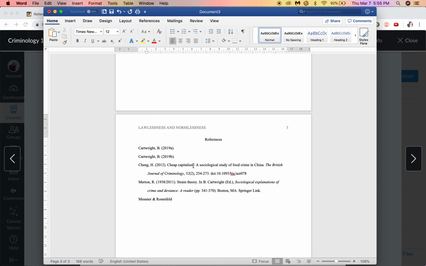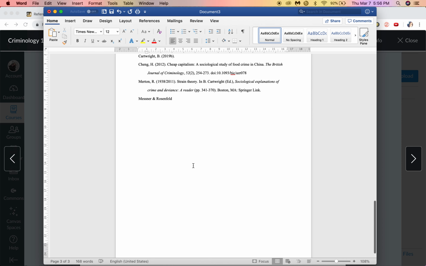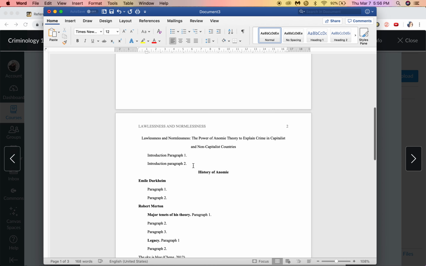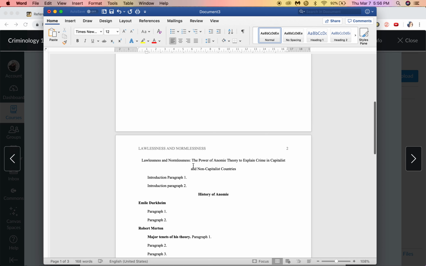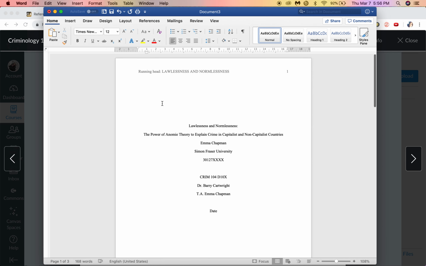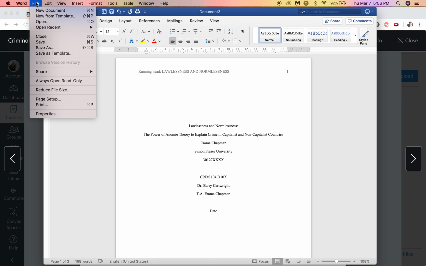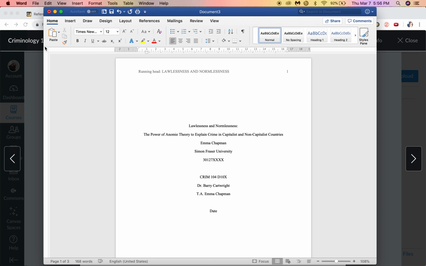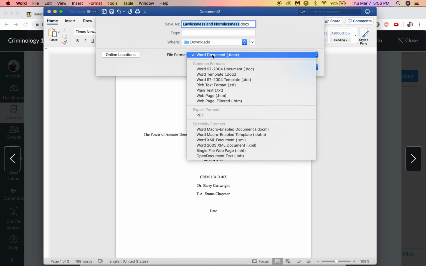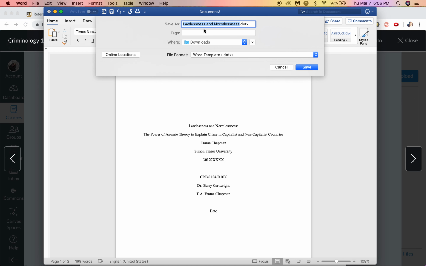Okay, so you have now made a template for how an APA paper should look. To save this as a template, you're going to go File, Save As, and you're going to save as template, macro-enabled template, or this one actually. Let's do that. And then let's say this is CRIM 104 APA paper, or whatever.